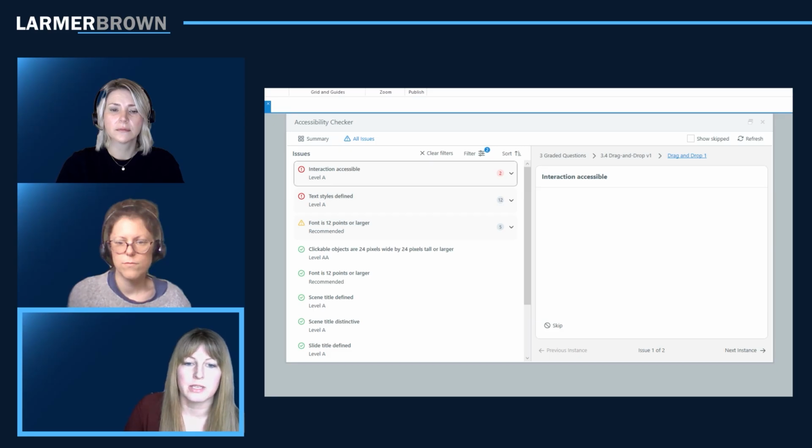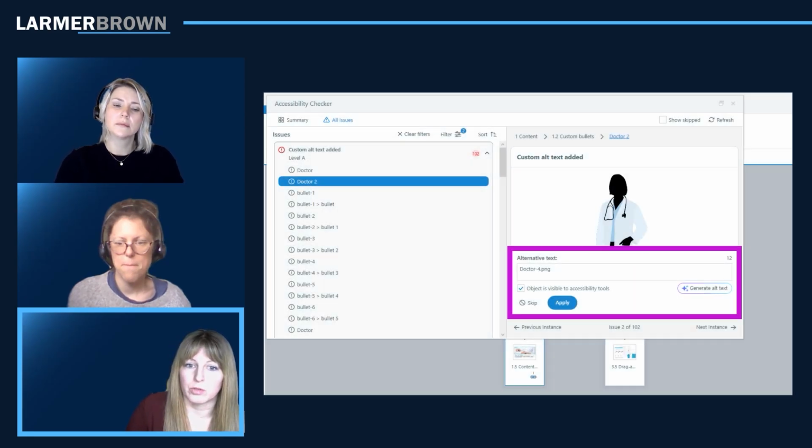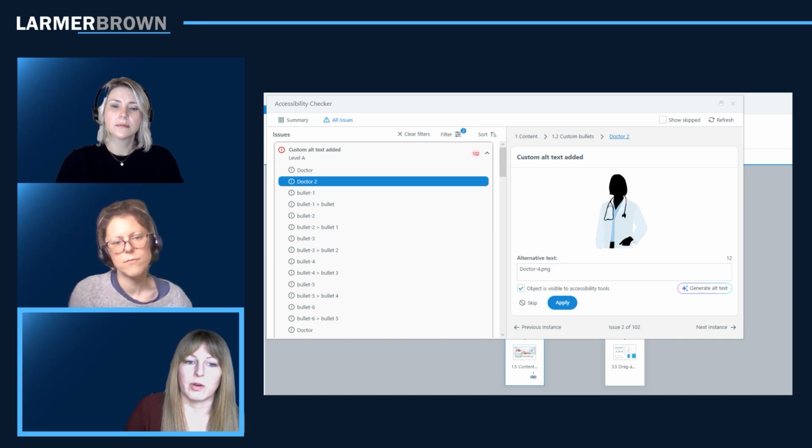And this is a good place where you can go through all of your alt text and catch any errors. Obviously, if you're adding a right arrow, for example, the alt text would already have been added within the software. But say as an author, you've added a right arrow, you've duplicated it and turned it around, so you've used it to the left, it will still say right arrow.